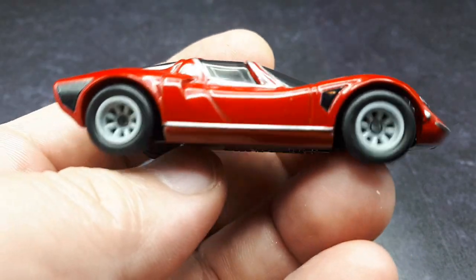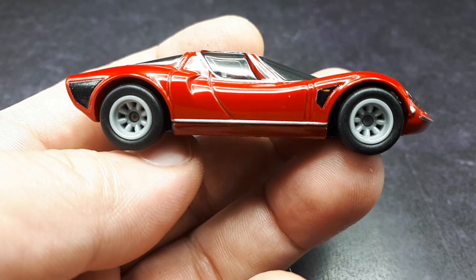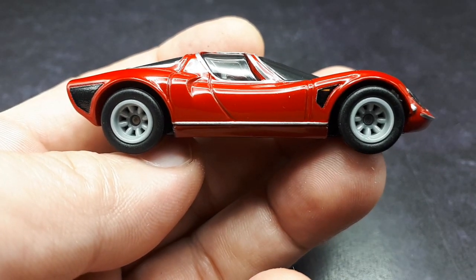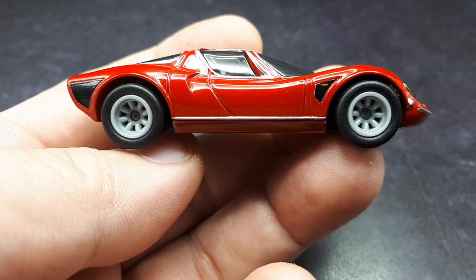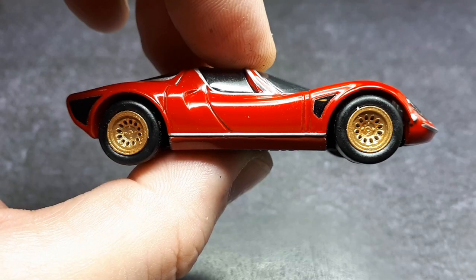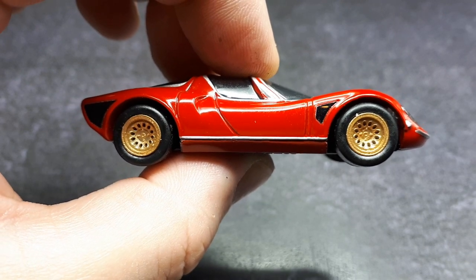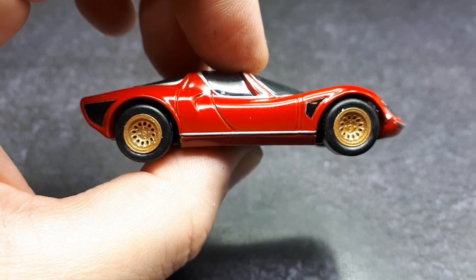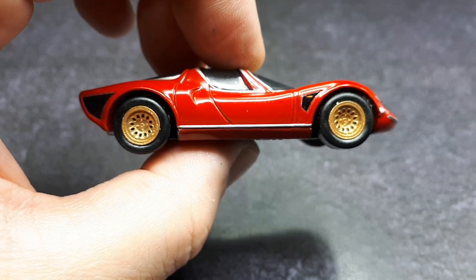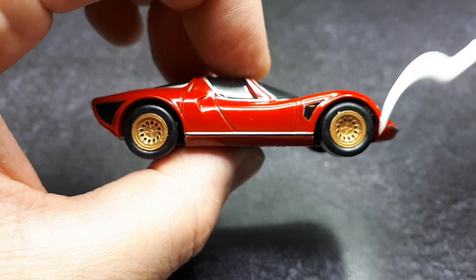Well, anyways, I'm not gonna mess with such a classic looking vehicle, so I'm just gonna improve upon this model and basically 3D print the original car's wheels, and we'll see how it turns out. Okay, and so I'm back here with some wheels, and I decided to paint mine gold. Some cars seem to have silver, some cars seem to have gold wheels. I figured I'd just go with gold because most of my other 3D prints are silver.